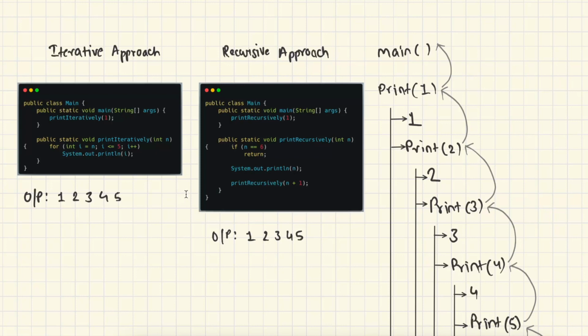In that case, if your problem can be solved with the recursive approach, then you must go with it, because with the recursive approach you get a smaller code size, and your code is more readable than the iterative approach. And when you use the iterative approach, sometimes it gets really messy, right? And this problem can be solved using the recursive approach. By using the recursive approach, your code looks more elegant and cleaner.